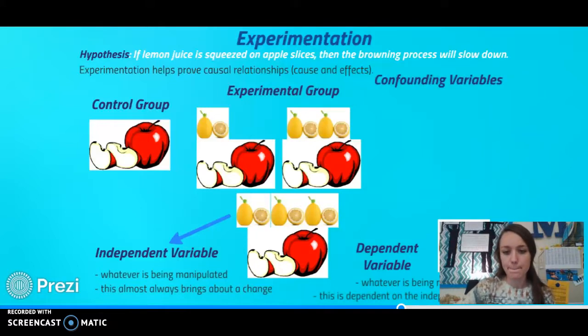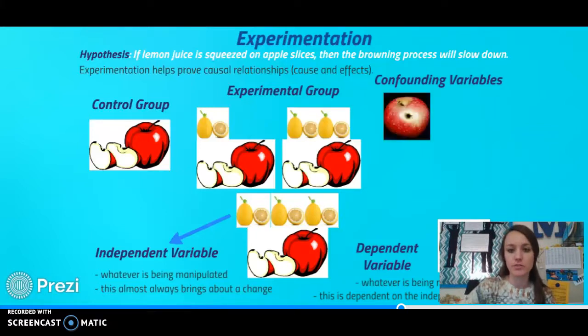Okay. Confounding variables, these are anything you haven't taken into account. So anything that could be affecting the browning process that you're not keeping track of that is affecting your results. So maybe there was a wormhole or a bruise or something like that, and that's affecting your results. Maybe you had a fan going in the room and that's affecting your results.